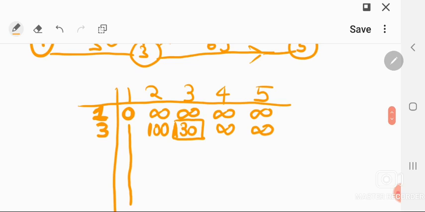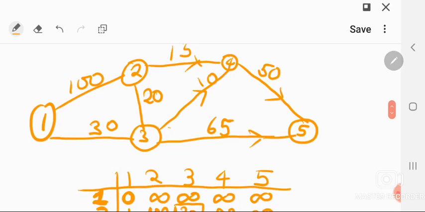So having reached node 3, where are you going to go next? If you look at the diagram, 3 is connected to 2, to 4, and to 5. It's connected to about 3 places which it can go to. So as long as the town is not visited, what do we mean by not visited? It has not yet been marked in this vertical line where we're putting the routes. As long as we do not bring the number into this vertical line, or along the y-axis if you want to use the graphical language, then you know that place is not yet visited. So there are still 2 possible places to go to, 4 and 5.